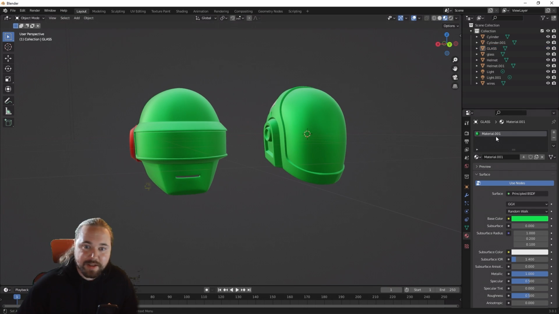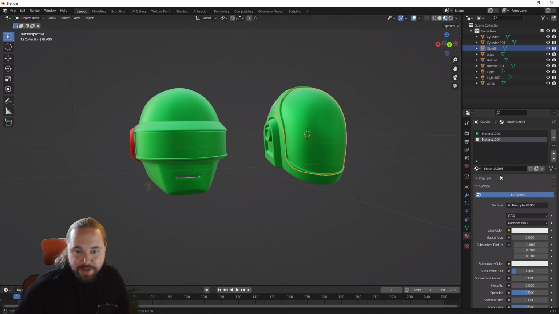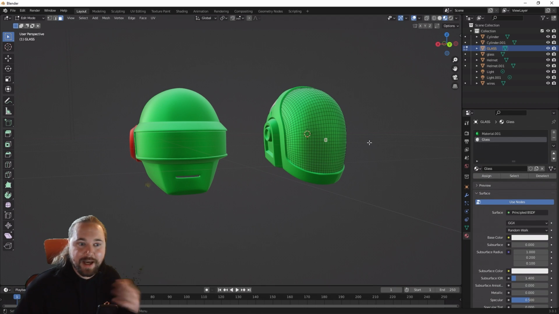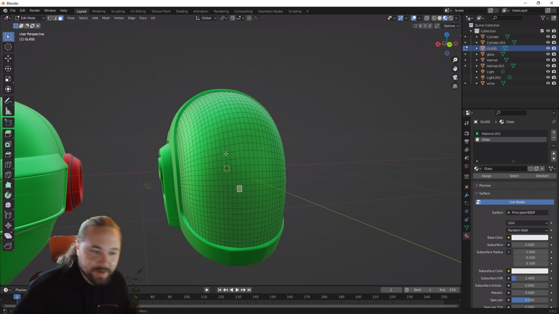How to do that? Well, this is material 001, so I don't want to use that for this glass helmet. Instead, let's create a new material by clicking on this plus icon here. Click new and call that glass. And now all I have to do is select the geometry that I want. And by the way, this is going quite deep into Blender, but I can press Tab and that will allow me to edit the individual elements of the model.